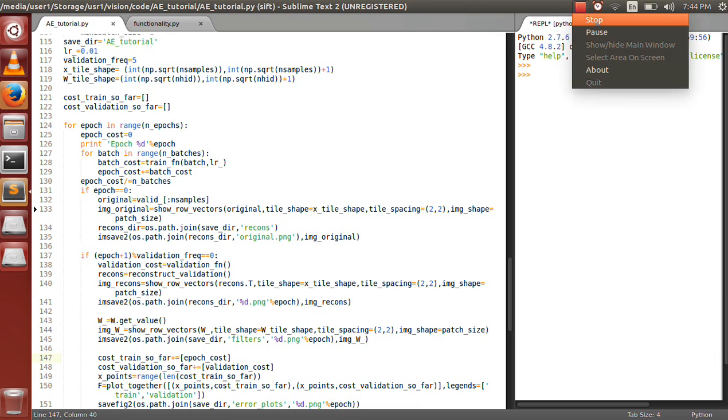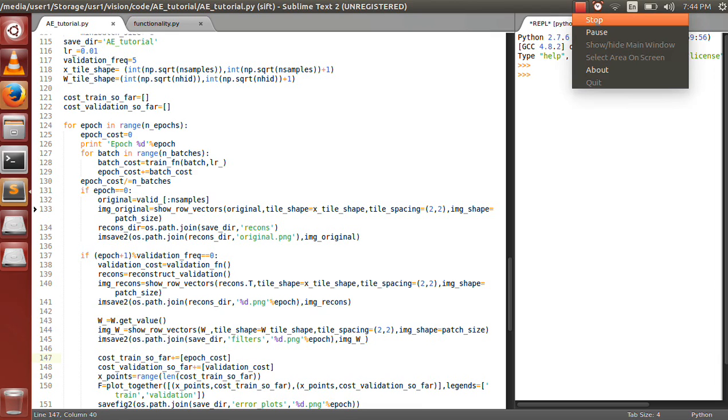Alright, then to give each of these names, legends will be train and validation. We'll want to save it in F. Now plot together makes a figure and keeps it hidden and returns to you a figure handle. And now you can use save fig2 to just save the contents of this figure to a file on disk. os.path.join of save directory.